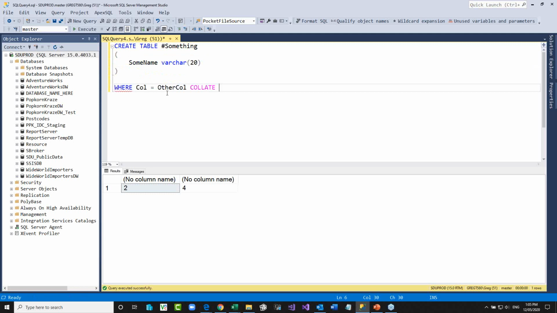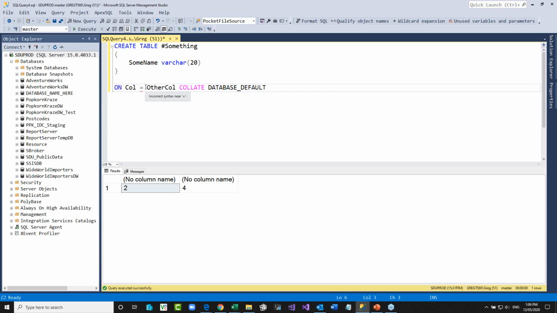Now, the easy way to avoid hard coding the collation is you can say database default, and that says just use whatever the one is for the database. So if you allow the user to create their own collation or assign it to the database, and you want to be able to use temporary tables and things, every time you have a where clause that compares, or an on clause, or you're saying greater than or equal and so on, you need to whack collate database default, or the other time you might do that is if you want to use a specific collation.